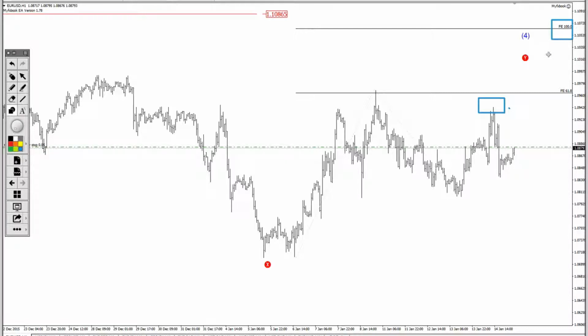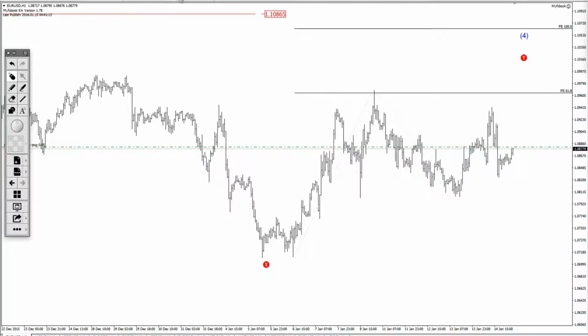So near 110.6. Also note that this red label here, 110.865, is the low of the minus wave 1, which cannot be broken. This level is the absolute limit for this correction to reach. So the 100% line is quite close to that level. So maybe we are not going to see a move closer to this 100% line, but maybe can expect a move to stop somewhere between the 100% line and the 61.8% line.